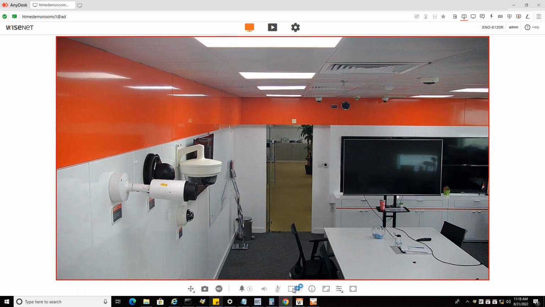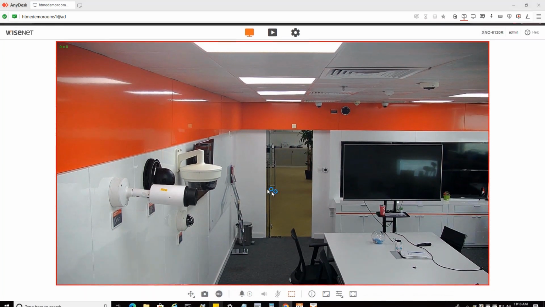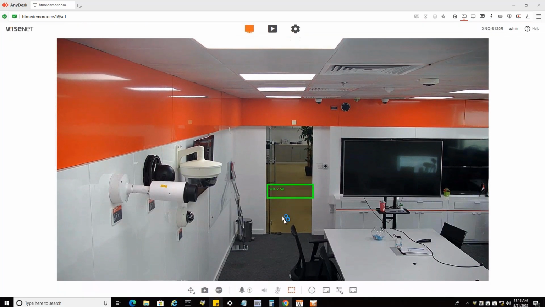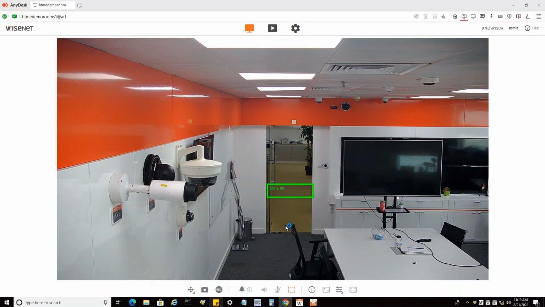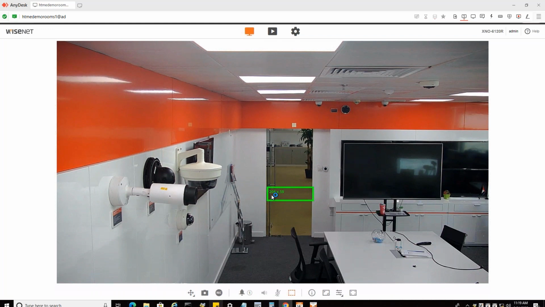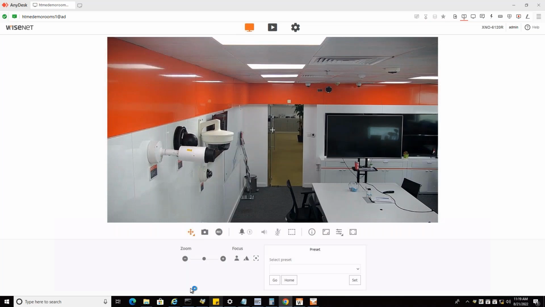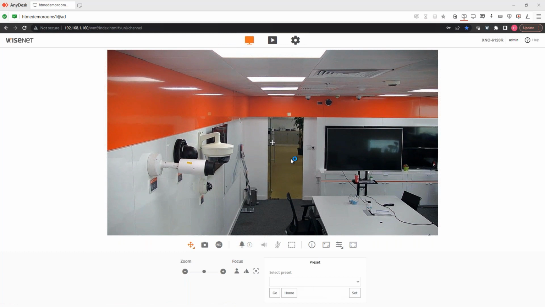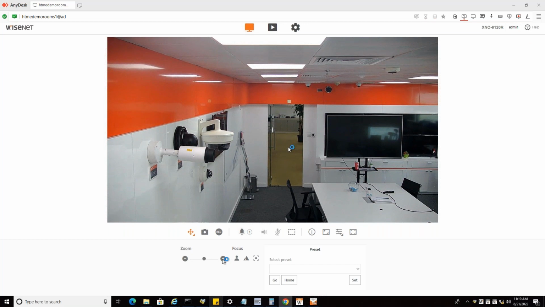You have a pixel counter. So I can count here how many pixels my camera is producing for this door. If someone is entering through the door and I need identification, what is identification? 250 pixels per meter. Currently it is only giving 200. My door is roughly 1 meter. Identification means 250 pixels per meter, right? So I zoom in.